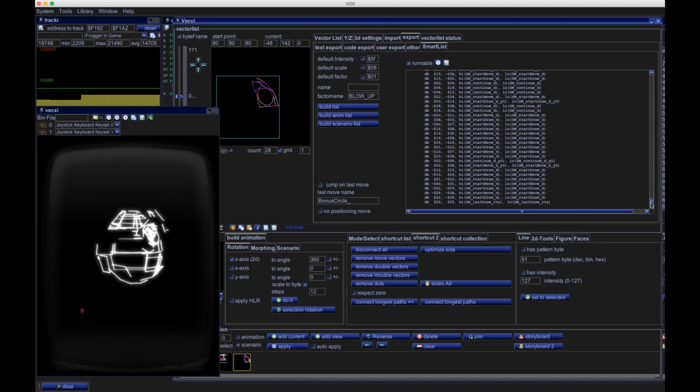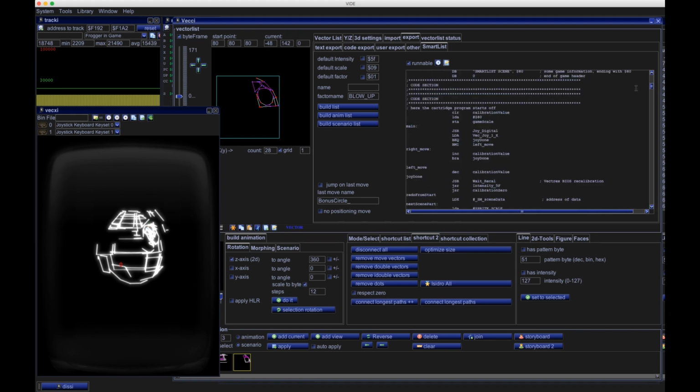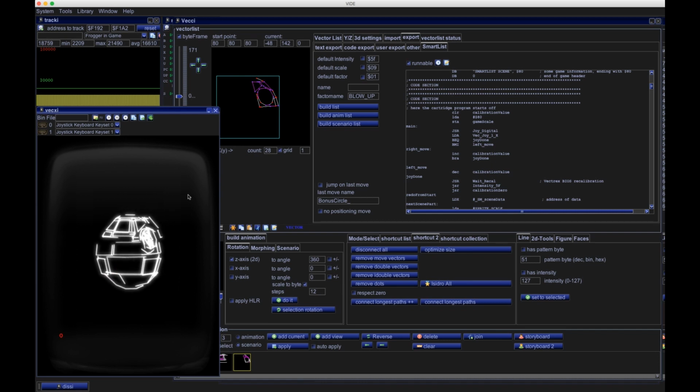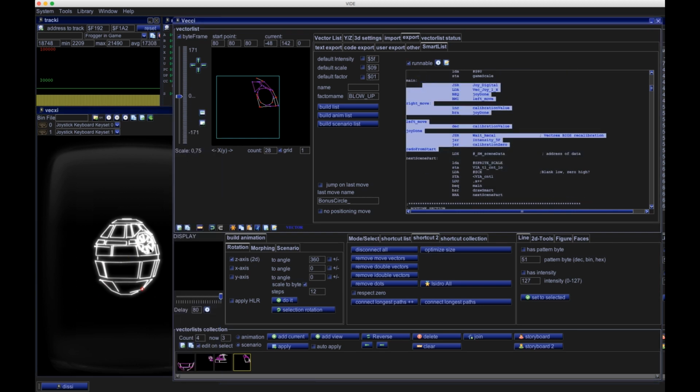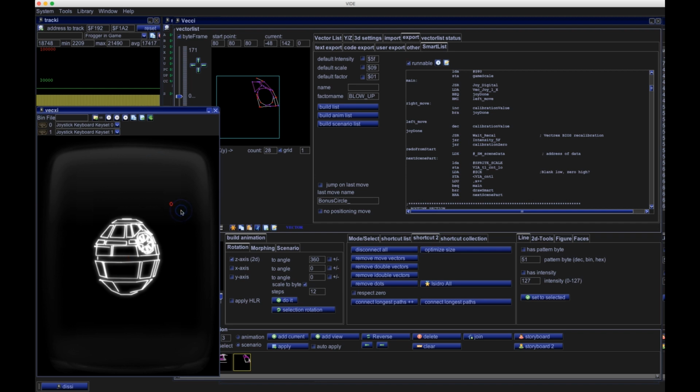The code generated for smart list always has a calibration coming with it. Calibration is done via joystick up down, I think, or left right this time, and you have to calibrate it. If you do not want this calibration, you just have to remove the call to the calibration joystick. This is this code over here. This does all the calibration. Now you see the complete Death Star is displayed. I think the calibration is not really good yet, something like that, and it's using 18,000 cycles.